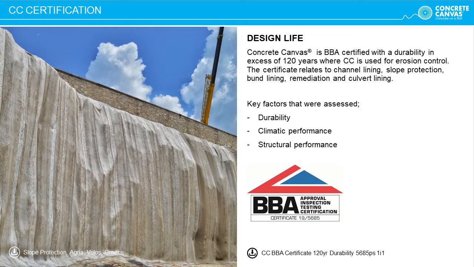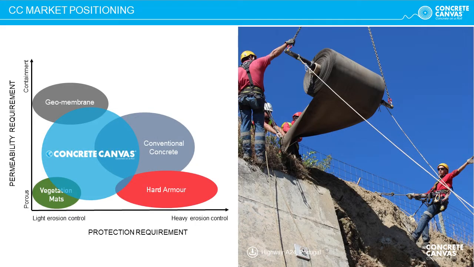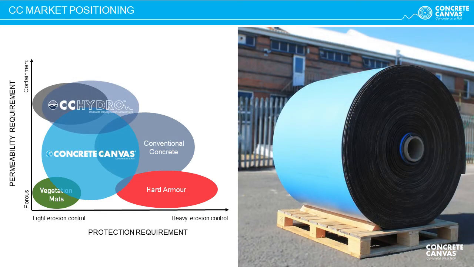Concrete Canvas has been independently accredited by the British Board of Agrément for erosion control and weed suppression applications, with a certified durability in excess of 120 years for erosion control in a northern European climate. CC is also CE marked in accordance with the relevant European technical assessment and manufacturing is ISO 9001 compliant. CC combines the ease and speed of installation of a geosynthetic with the erosion protection of conventional concretes, while CC Hydro provides the containment capability of thermally welded plastic membranes with the inherent protection of fibre reinforced concrete.